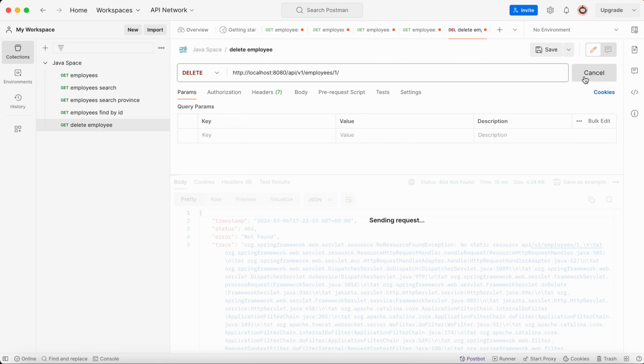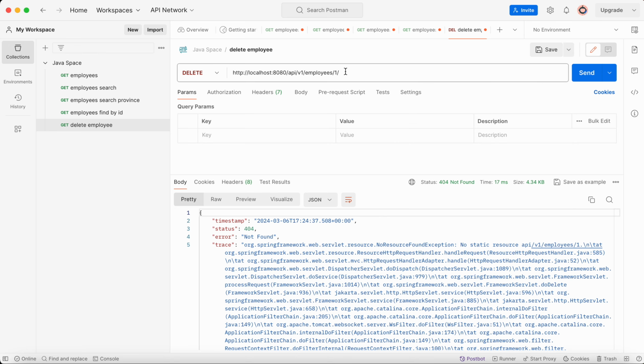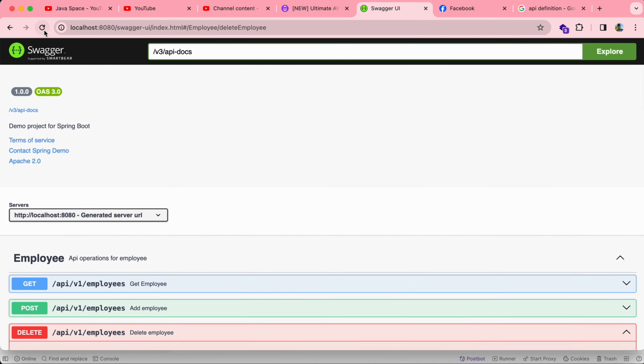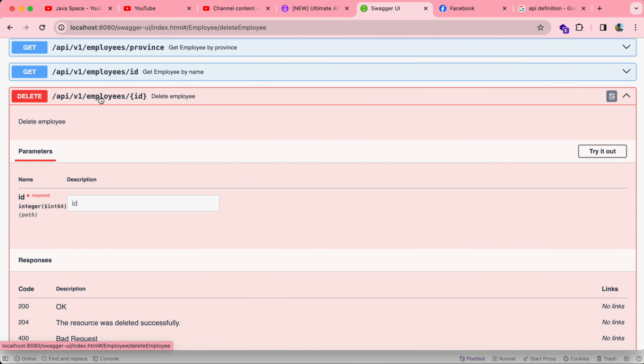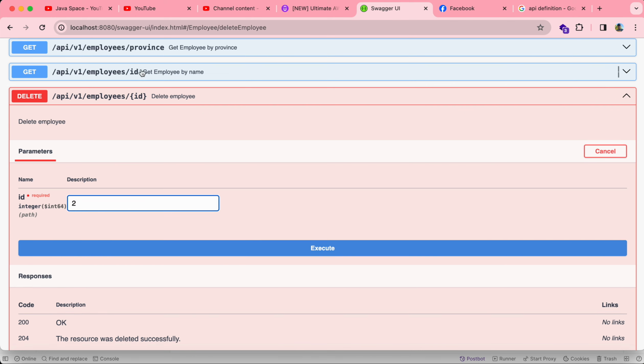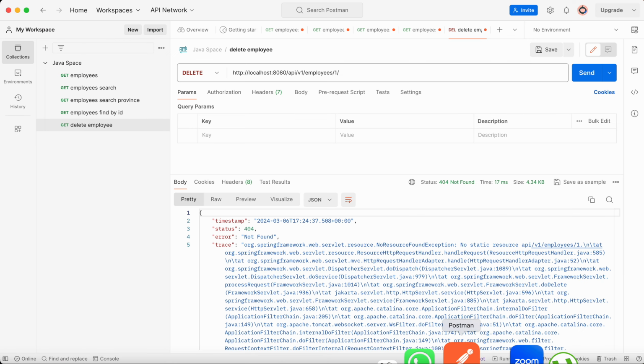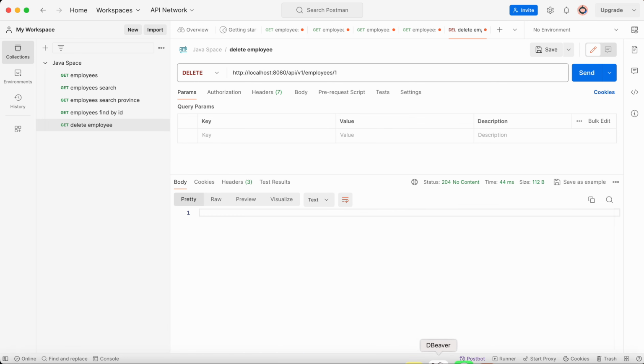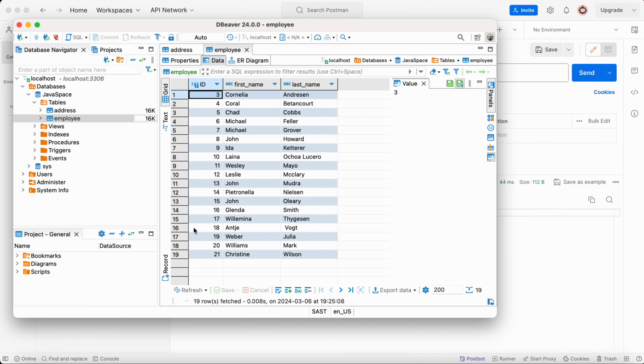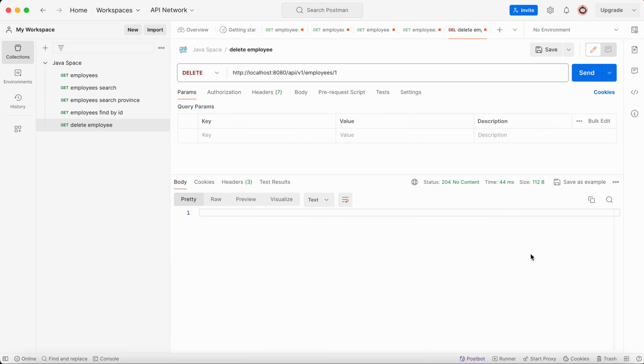All right, so if I say 1, why is it not working? Okay, let me come back, check employee ID path. Okay, now it even has the ID because it was not finding it. I was expecting to receive an input parameter like this. All right, so what I need to do is I need to remove this, and it should work. Yes, so now 1 and 2 must be removed from the DB. As you can see, they are gone. Yeah, so that is how you can do design first with Spring Boot.